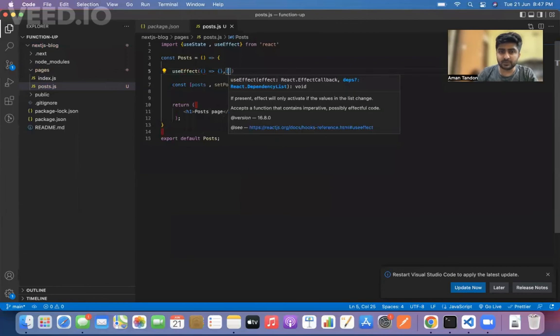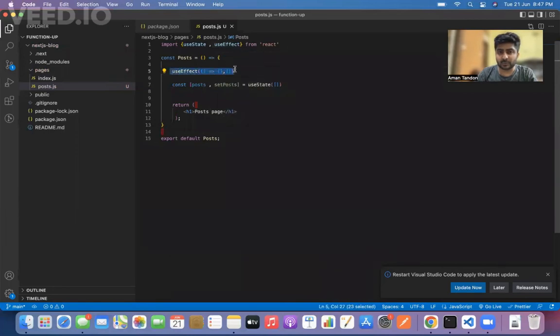Now, use effect hook takes one array of dependencies. Suppose you don't pass this array of dependencies, then this use effect will run every time there's a change on the DOM. Suppose there is any click event or scroll event, this use effect hook will trigger again and again. But if there is an empty array of dependencies, then it will not trigger again. Suppose we are using pagination or any other factors for which we want to change our posts, like calling the API again, we can pass a dependency here. As of now, we are passing it empty because we don't have such a use case.